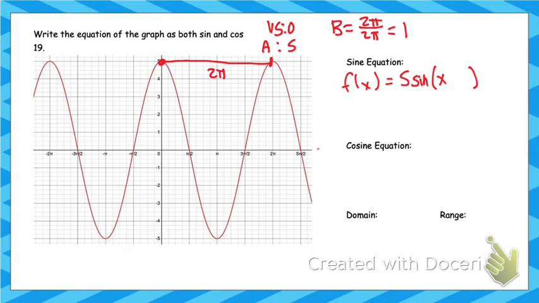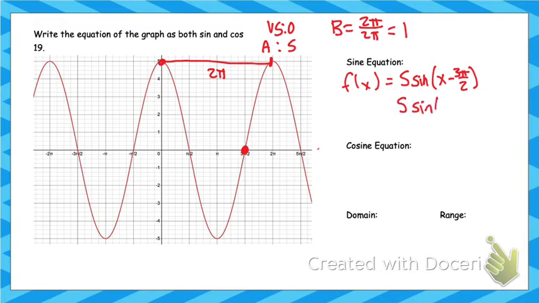So if I want to write this as a sine graph, sine starts in the middle before it goes up. So I need to find a middle point in this graph before it moves up. Now there's more than one. I could use this point right here. The x-coordinate of that point is 3 pi over 2. So I could use 3 pi over 2 as my phase shift. But again, that's not the only correct answer.